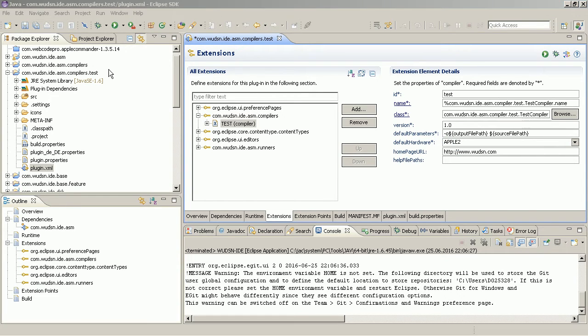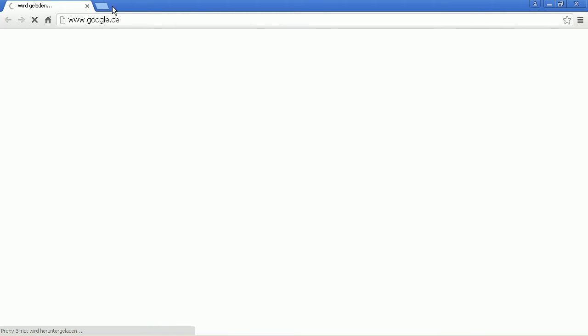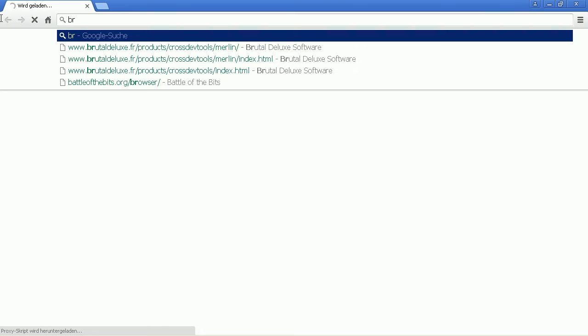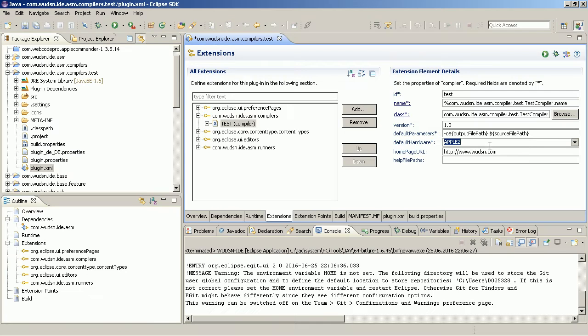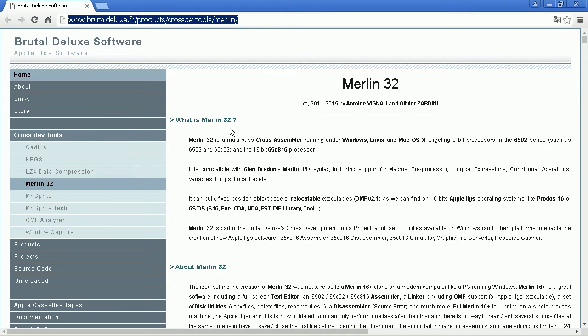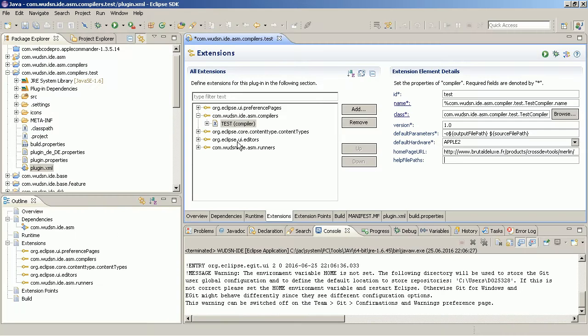And we specify the homepage URL of the compiler to be Brutal Deluxe. Okay, I already checked the download. There are no standard help files included in Merlin 32, so we leave that blank for the moment.